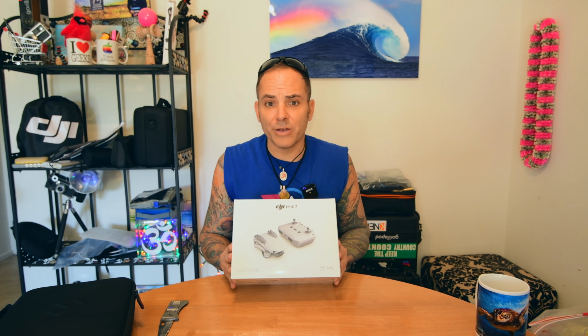So we got that. We got this. We open it up. And I'm going to pull this out because I'm not going to use this case. And we'll pull this back up so it looks all right. And now we have this little case with the tag on it. I'll keep it on because I'm not going to use this bag. So again, when I sell it, it will be all pristine for the next buyer, if that ever happens. I'm going to hopefully keep this drone because it will be an essential, easy little drone to use. Whoop, here we go, wrong side. You only get one shot at this unboxing thing.